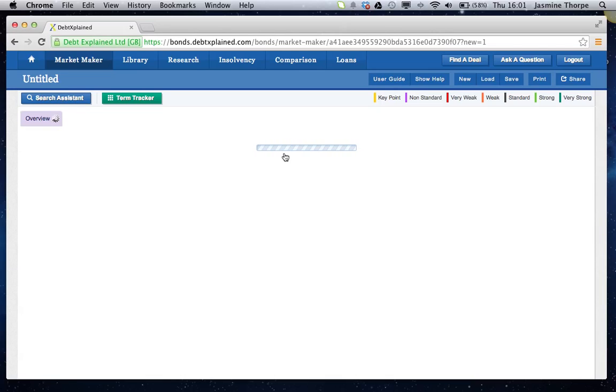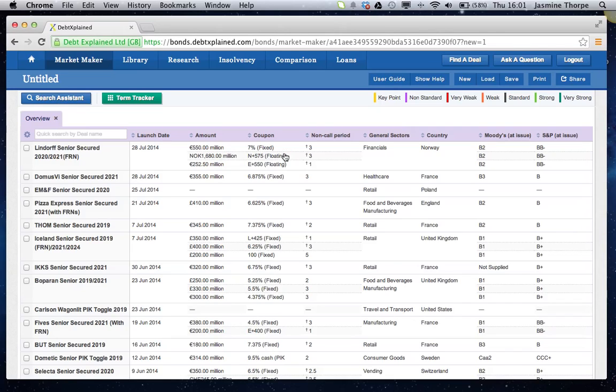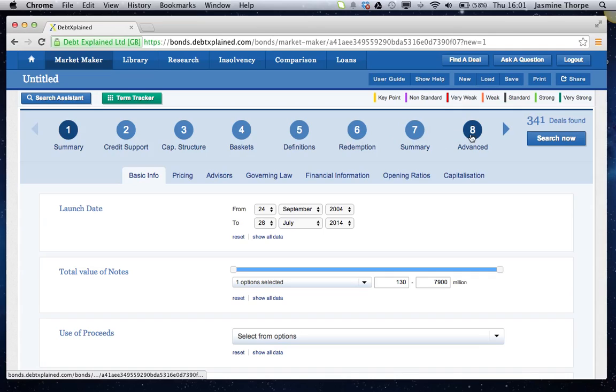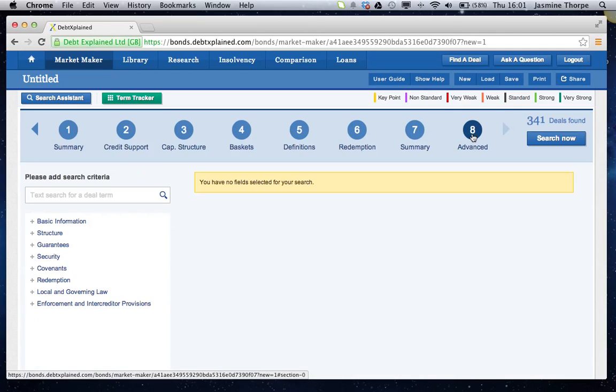The Advanced Search page in Search Assistant allows users to undertake more complicated searches. The index you can see categorises the items into the areas that they are seen in the original documentation for easy review.